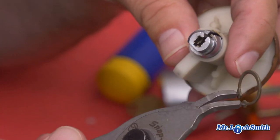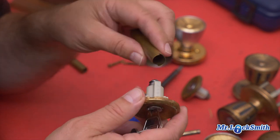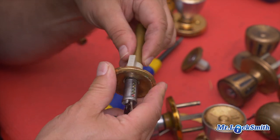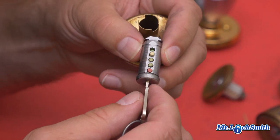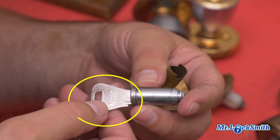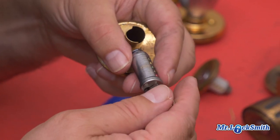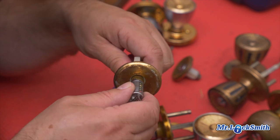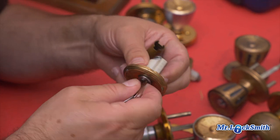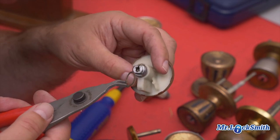Just gently open it up just that little bit. Insert your key and turn it slightly. I have an HPC hollow follower that just fits on there really nicely. It's five pins. We've done enough re-keying videos — this one's lucky, it's got the code on there, it's a direct code. We can just pin it up with the lab kit. When you put it back in, just make sure you put it on a slight angle and put the plug back into the cylinder. Take out the key — I'm doing this for the camera, but it's best to put it on your desk flat.